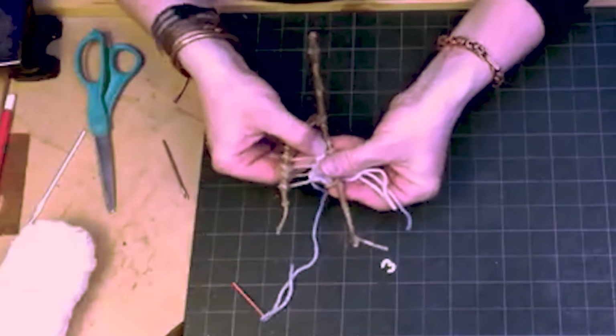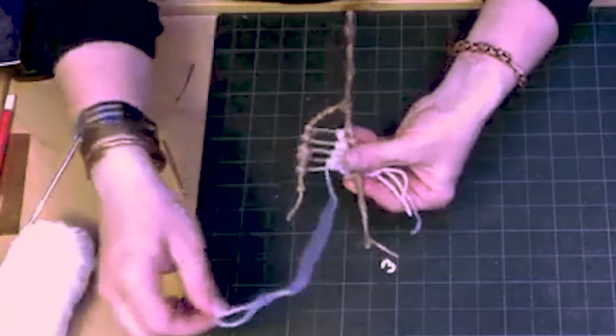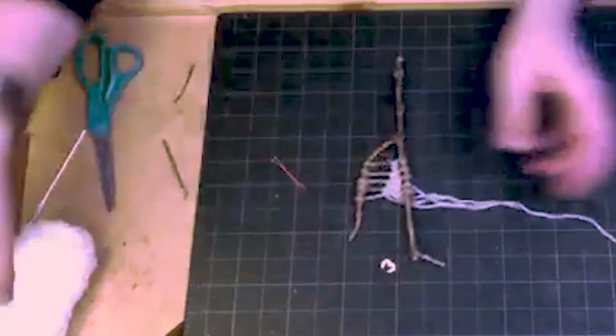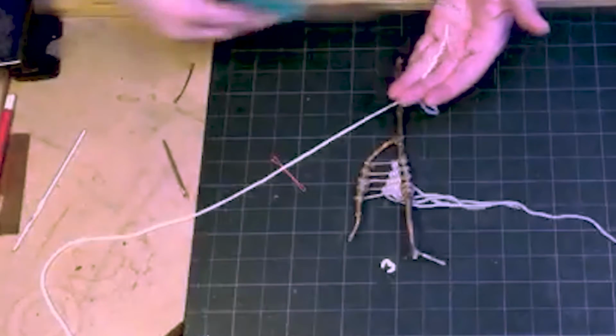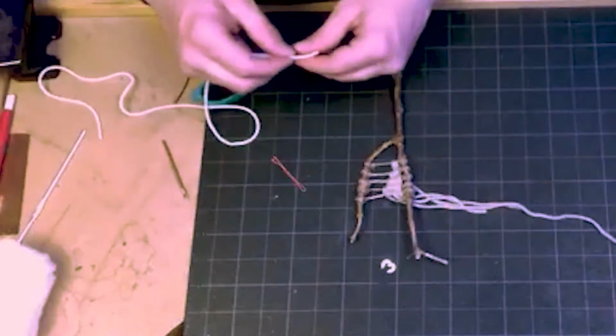Now, I've got a little bit of a slope going there, and even though I'm not done with it, that's what makes it nice. You pull that off, put that tail off to the side, and now you can go to another color. So the fewer tails you have at the end, the quicker things will be.